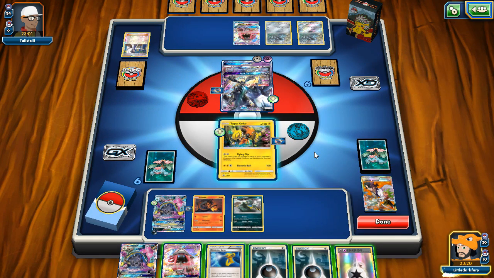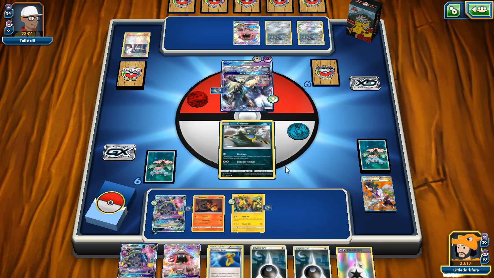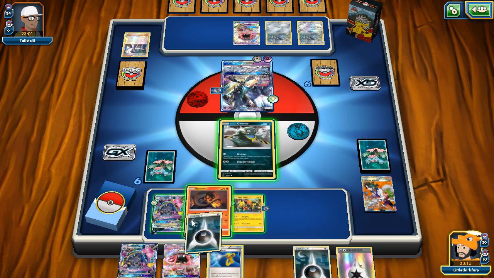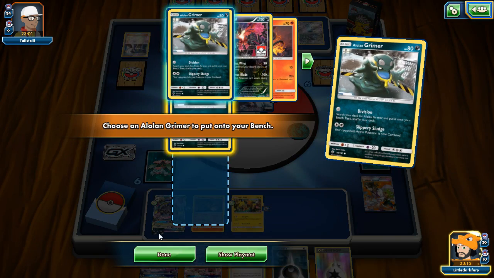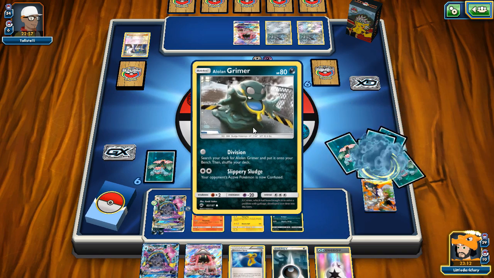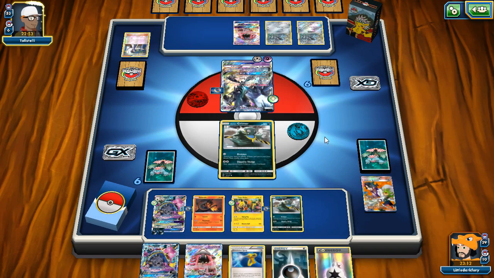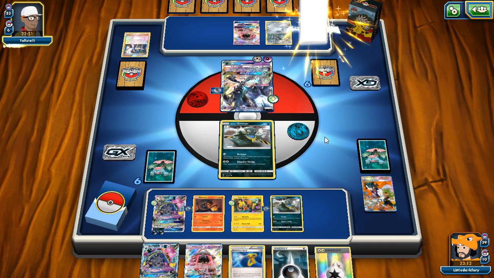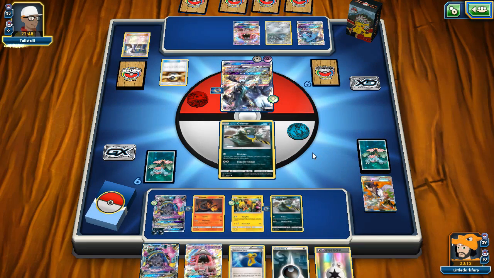This is an interesting play. I want to keep the Koko, so I think we're going to retreat into Grimer. Yeah, we're going to retreat into Grimer here, and we're actually going to use Division. Yeah, I'd rather sacrifice Grimer than Tapu Koko. We're going to need him to be able to get more damage on the board so that we can one-shot Metagross, if it comes down to that. So I think we'll just bench the Alolan Grimer. There's a Metagross, so we are going to get knocked out by Prismatic Burst. But we might be able to follow up with a knockout of our own.